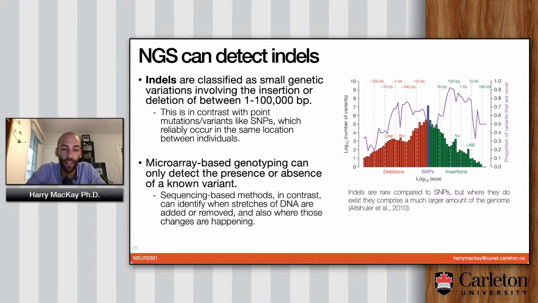Indels are insertions or deletions that are sized between 1 to 100,000 base pairs. And SNPs always happen in the same place between individuals, so you don't even need to know where they are. You just need to know whether a person has it or not. But indels can be kind of random between people, so you really have to do sequencing to tell where these are. And as we'll see, insertions and deletions and repeat expansions might be fairly important for certain kinds of mental conditions. For example, autism spectrum disorders, it looks like repeat expansion, and that's a type of insertion, is a fairly important component. So microarrays can't tell this, but sequencing-based methods can.